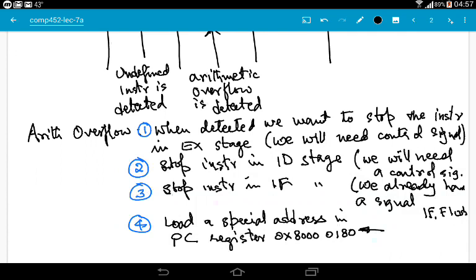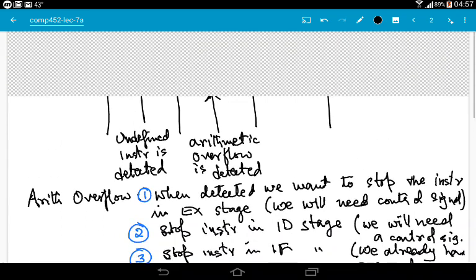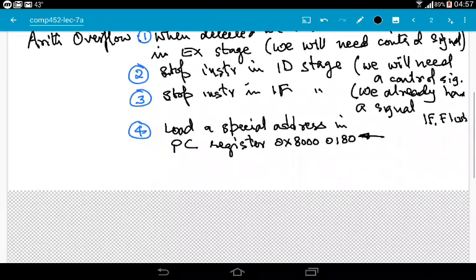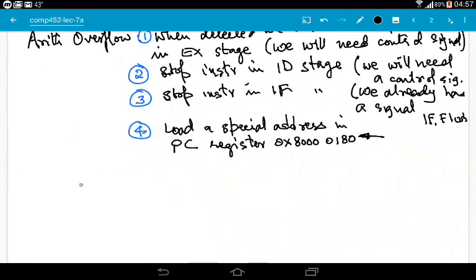Now, why do we want to stop this instruction in EX stage? This is something important, so let's discuss it. Suppose that the instruction that caused the arithmetic overflow exception was this.